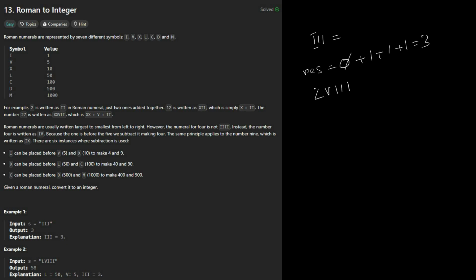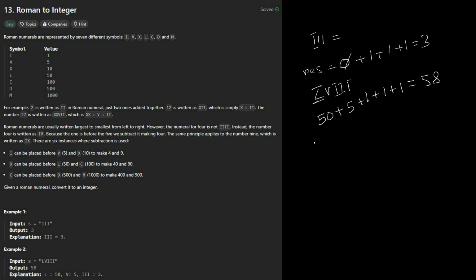Now, once you loop it through, you know the corresponding value of L is 50, the corresponding value of V is 5, and the corresponding value of all these ones is 1 plus 1 plus 1, which is going to be 58. So these are very straightforward. You just have to loop through the list and sum it up.